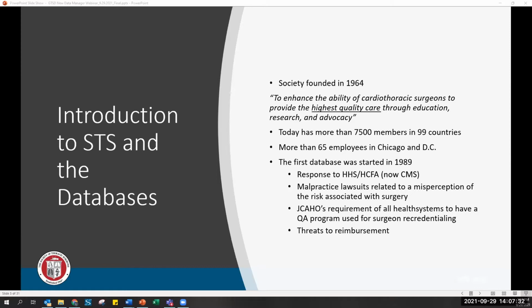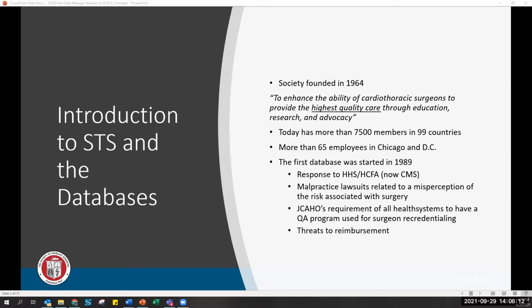So in response to this, the STS surgeon leadership had decided that it was their responsibility as a society to correctly share outcomes, taking the risk of the patients into account. And then, of course, this led to the start of the first STS national database, again, in 1989, the adult cardiac, and then the subsequent development of those risk models for the adult cardiac database. And again, off of the adult cardiac database, this has further evolved into the development of the general thoracic surgery database, as well as the congenital heart surgery database, and their associated risk models.